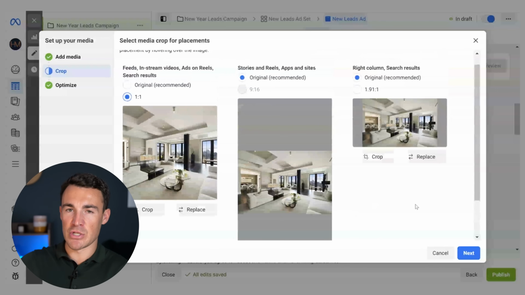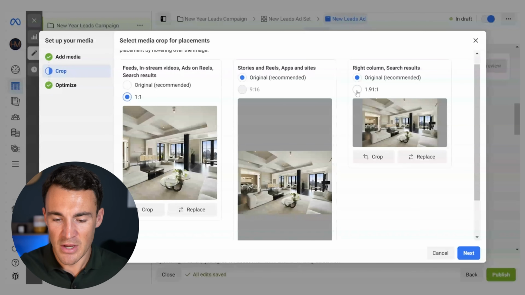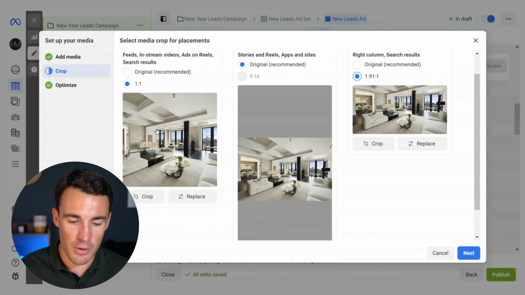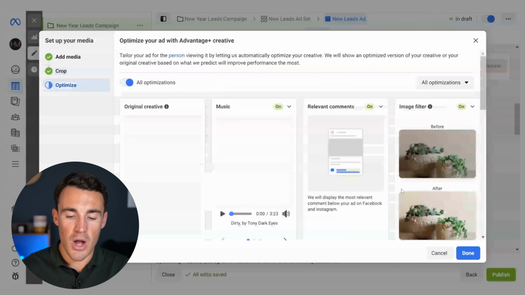If you spend some time in stories and reels on Facebook, Instagram, and you see the ads that pop up, loads of them won't have stuff above or below. They won't be so fully optimized for that placement option, and that's okay. Over here, I think that looks a little bit better than what we had. You can obviously crop different ways if you want. You can replace, you can do all sorts. Okay, then we click next.